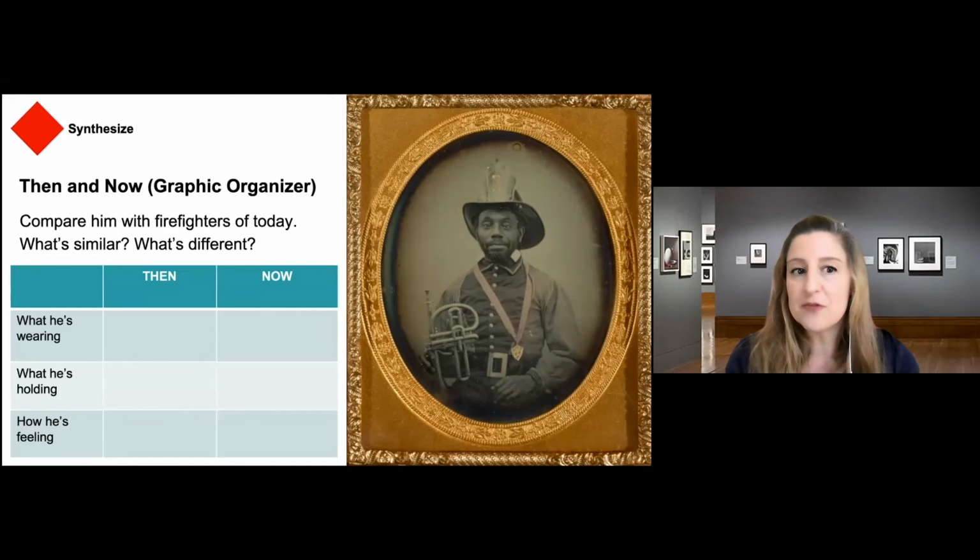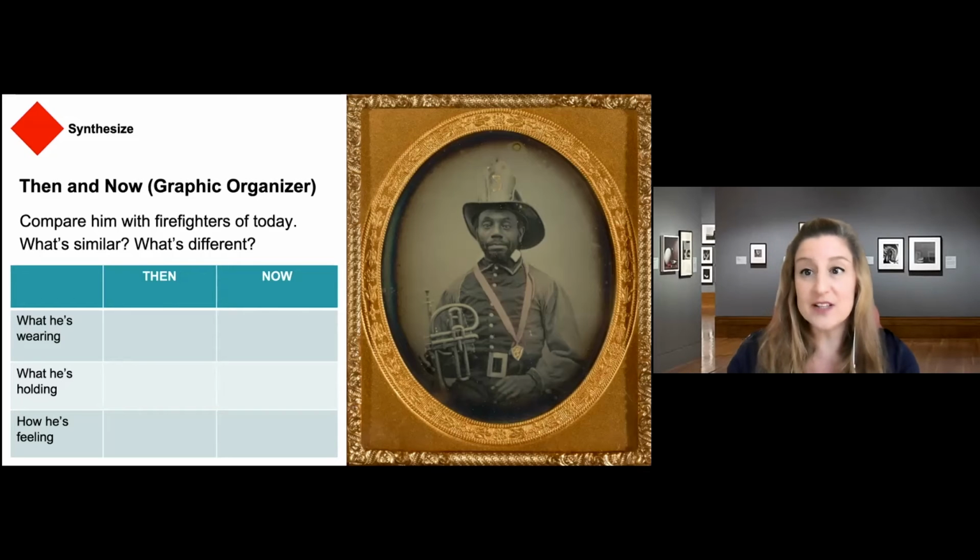Talk about, for example, the fact that even though his jacket looks very different from the ones that firefighters now wear to protect them from the heat of the fire, it still does look like a uniform of some sort. You could talk about whether that medal looks like medals that we see today, like an Olympic medal. You could talk about the shape of the fire hat or helmet. To me, it's interesting that the shape of the helmet is very similar to the shape of helmets today, even though it's not as high tech.